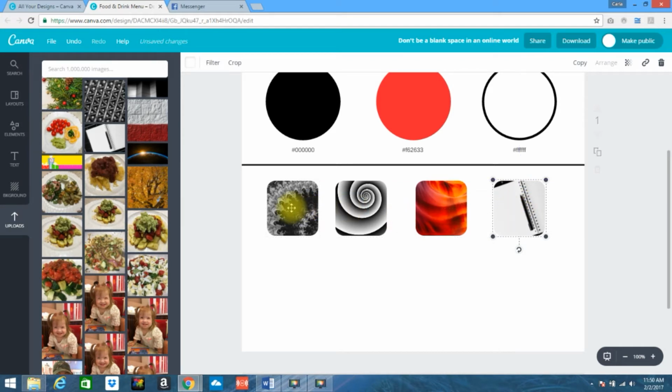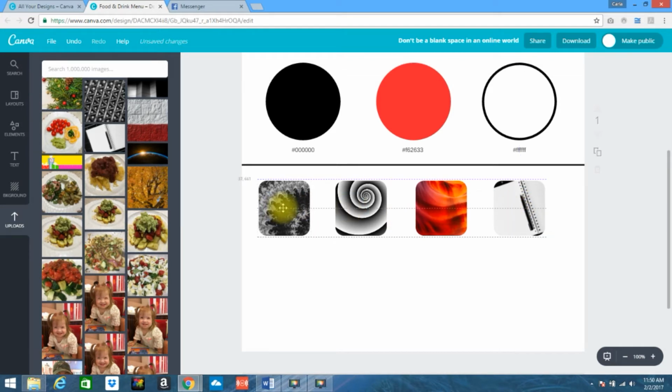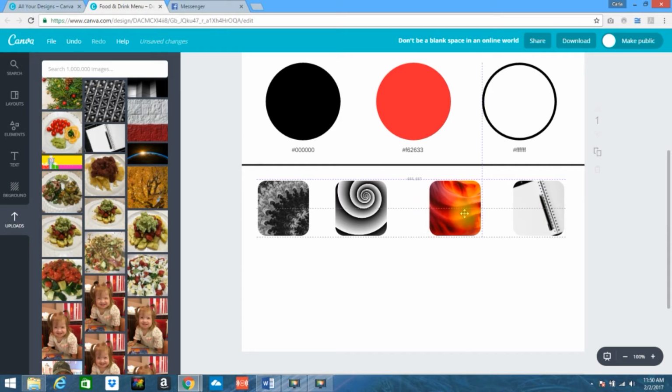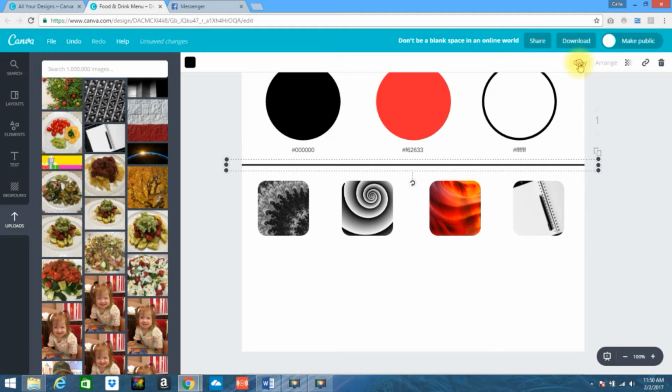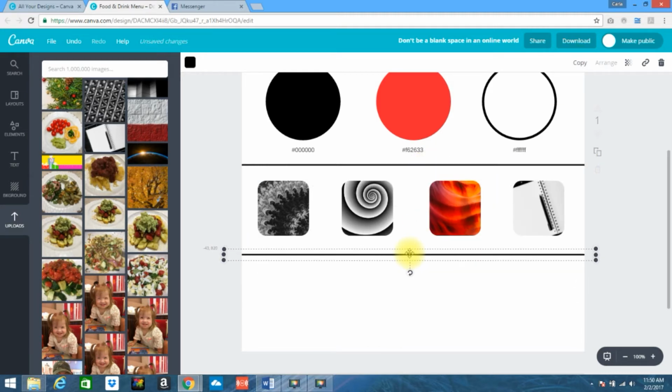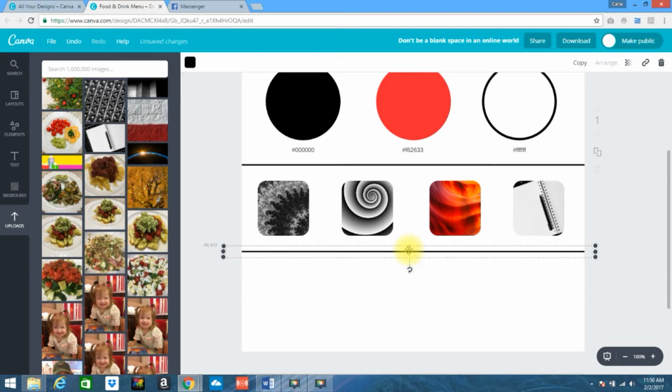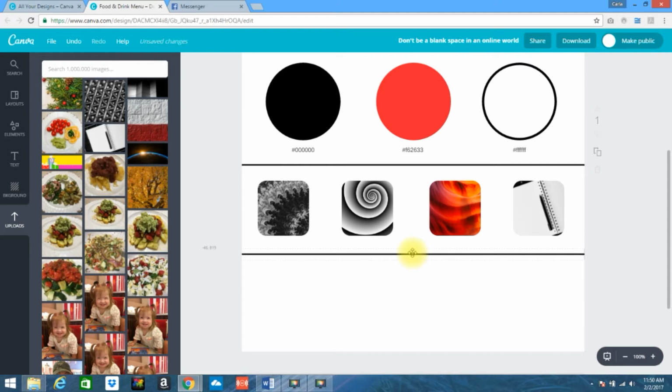So now we're going to start kind of putting these into place. They're all aligned with each other. You just kind of have to eyeball it. It's the only bad thing about this. I think that looks pretty good. Okay, so we want another line. So I am just going to copy it and bring this one down. Try to give it kind of the same distance as the one above it. Maybe a little bit more.